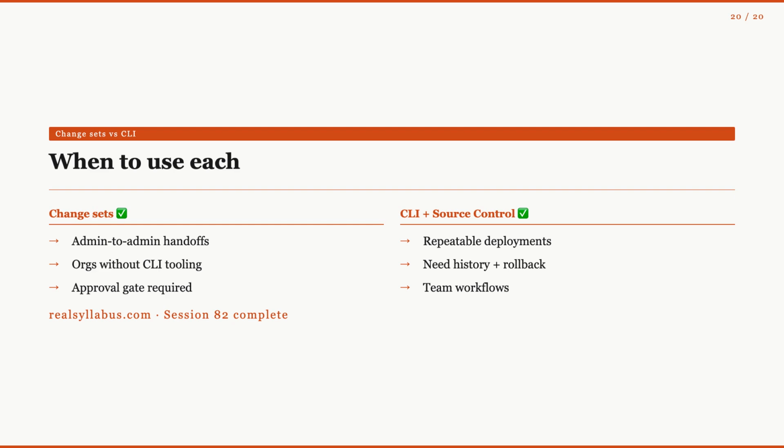Change sets versus CLI. Change sets work well for one-off admin-to-admin handoffs, simple deployments in orgs without CLI tooling, and governance processes that require explicit approval at each step. For repeatable deployments where you need deployment history, rollback capability, or the ability to diff what you're deploying, Salesforce CLI with source control is the correct tool. Session 82 complete.